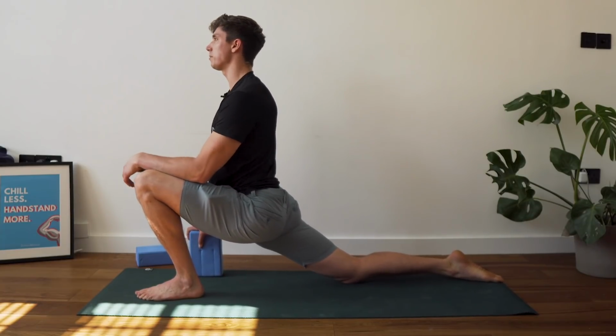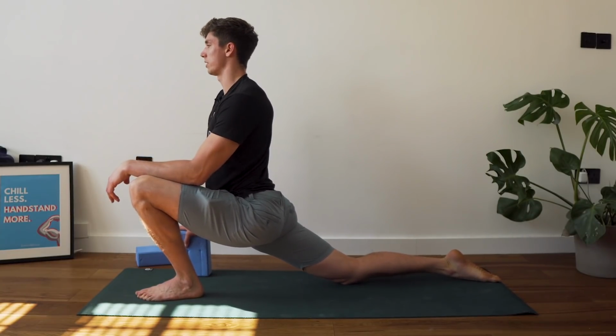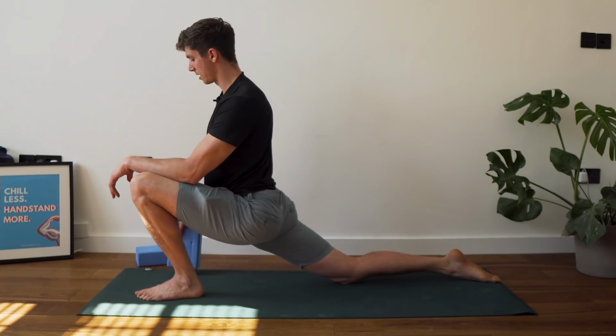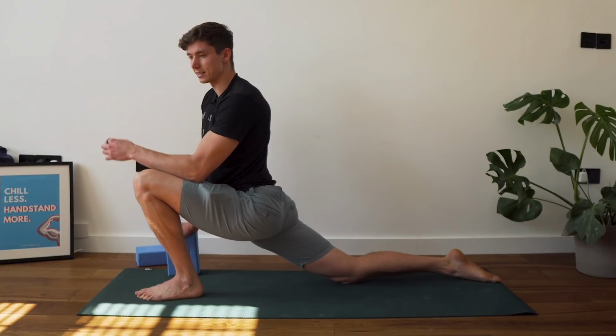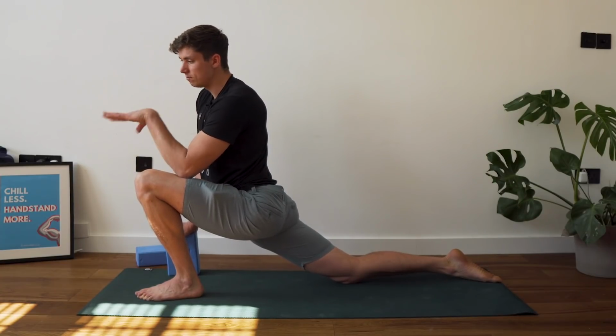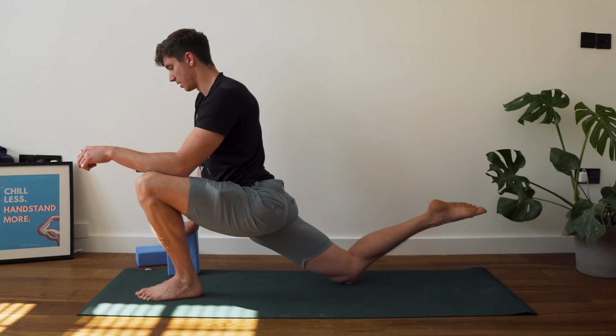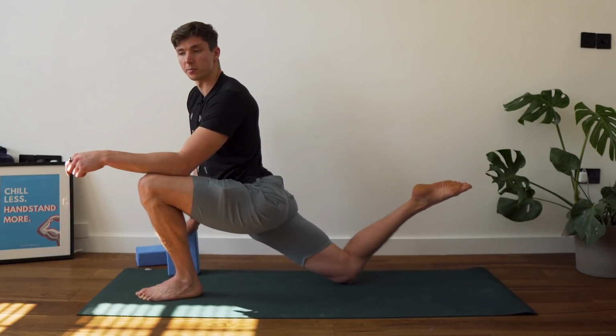We're going to lunge forward, keeping the chest up. So we're in a point of stretch. We're just going to chill out for a second in this position. Now, this is the bit that's probably going to elicit some cramps, so I apologize in advance. We're just going to try and think about lifting the heel of the back leg up.